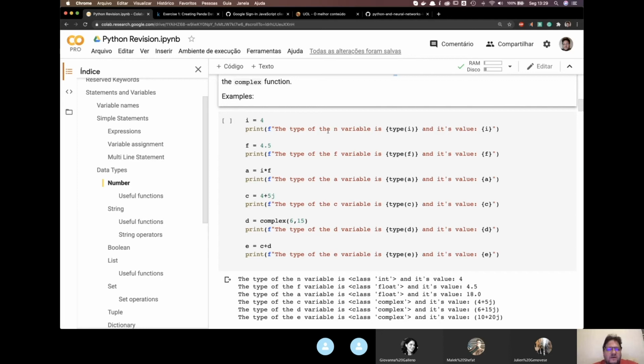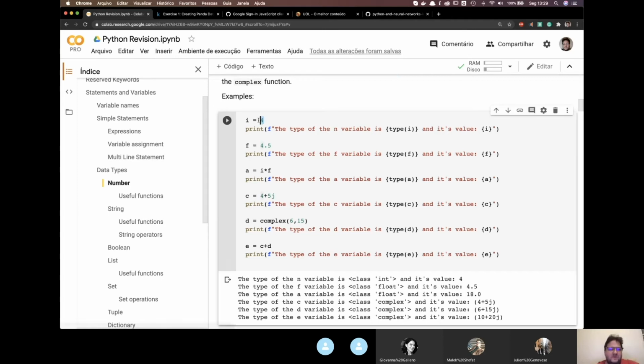So here we have some examples of numerical variables. The first one is an integer. The second is a float. The float in Python is a 64-bit float. Here we have the normal multiplication. We can have in expressions some values using one type of number and some values using other types of number, and Python does the conversion from one type to another to reach the final type of the expression.